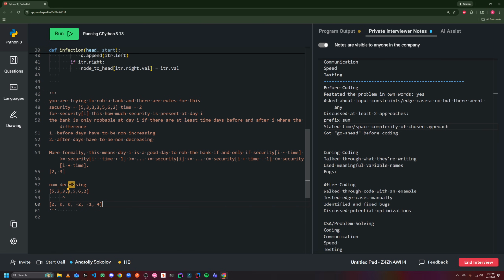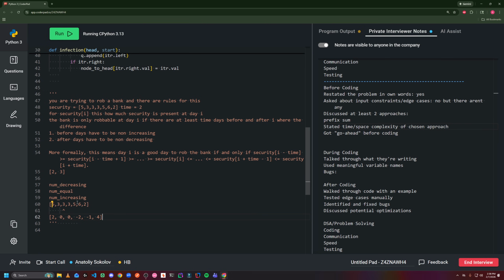Then I guess the issue is these are all equal, so you keep increasing the num decreasing variable when you should at some point realize that we've switched to increasing. I guess you could keep track of num decreasing, num equal, and num increasing.